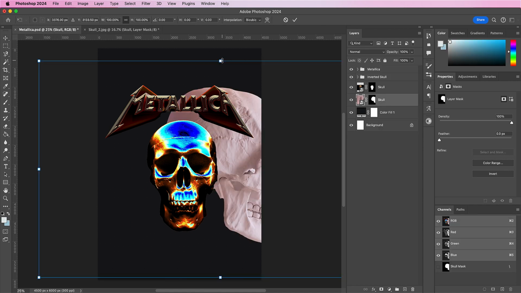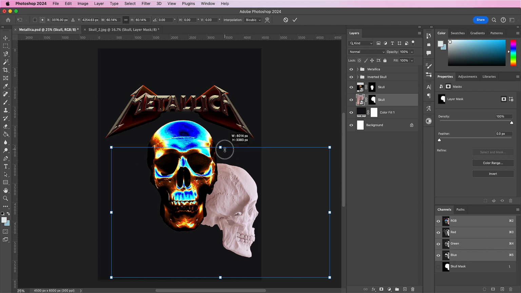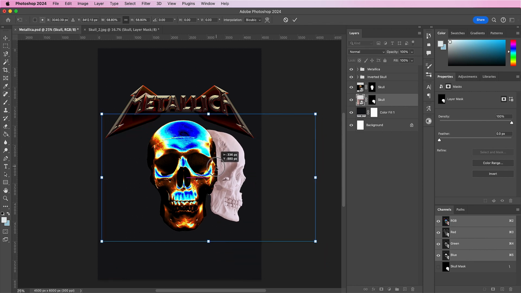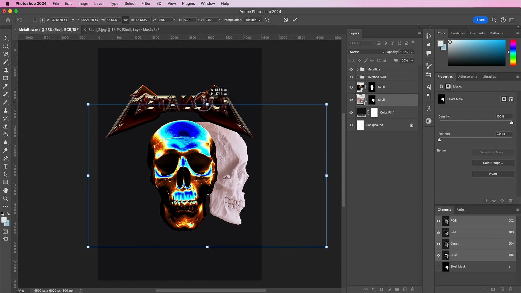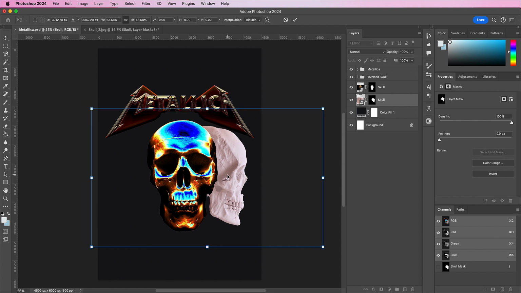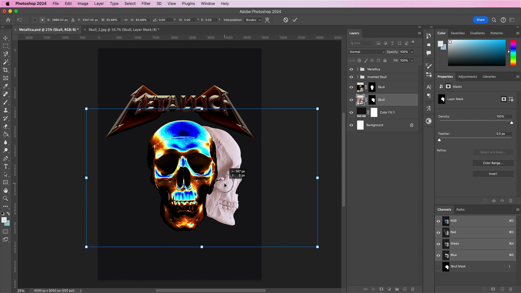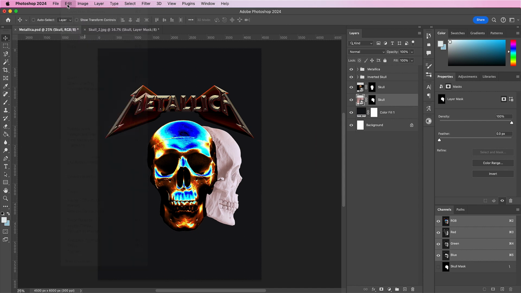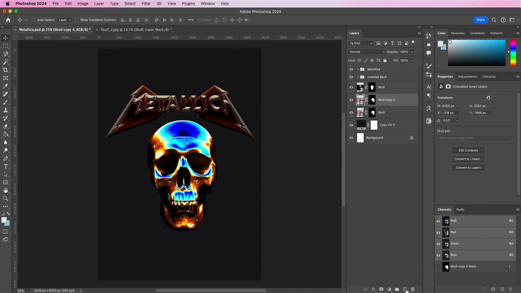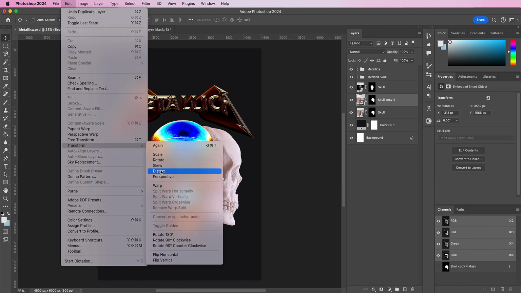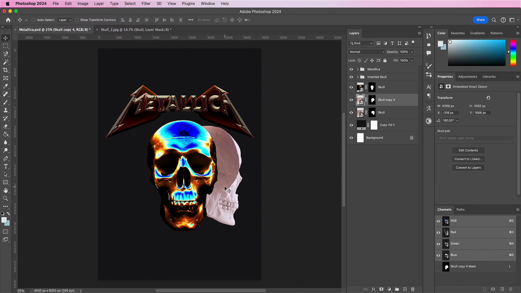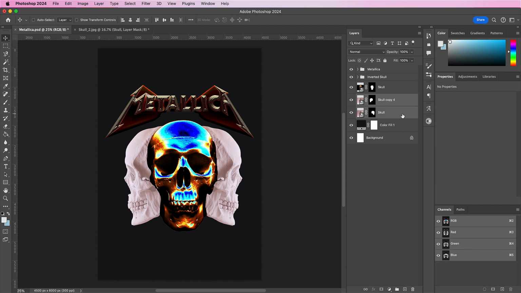Resize your layer by pressing Command T on your keyboard. Duplicate this layer and go to Edit, Transform, Flip Horizontal, and move it to the other side. Place both of these skull layers within its own folder.